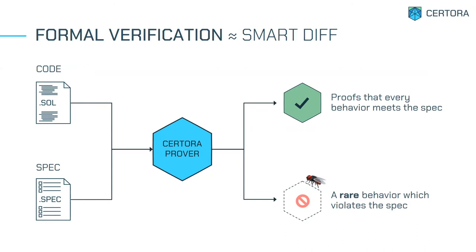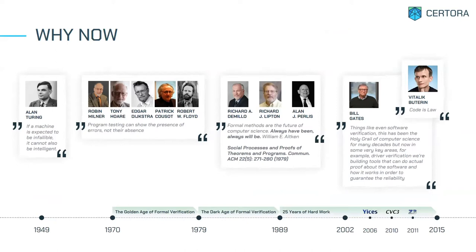Formal verification is a mature field like many others in computer science, but it has been through phases like artificial intelligence and others. It goes back to Turing, who in his first paper explained how you do this. Then there were the golden years, where people, especially from Europe, Robin Milner, Tony Hoare, Edsger Dijkstra, and Patrick Cousot, and also Bob Floyd from the US, all came up with techniques for formal methods. All of them, with the exception of Patrick Cousot, got the Turing Award for that. They invented techniques that make programming into a science. The biggest quote is by Dijkstra, who said that this is the only way to prove that the code is correct. This looks very nice, but in fact, it was a bit naive.